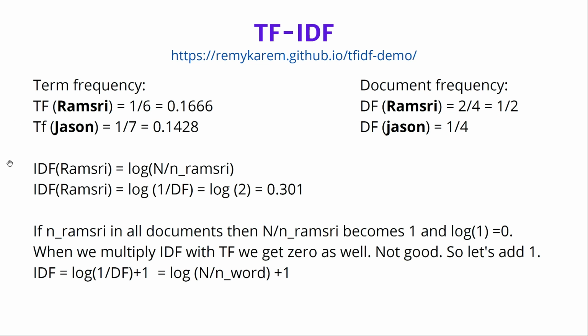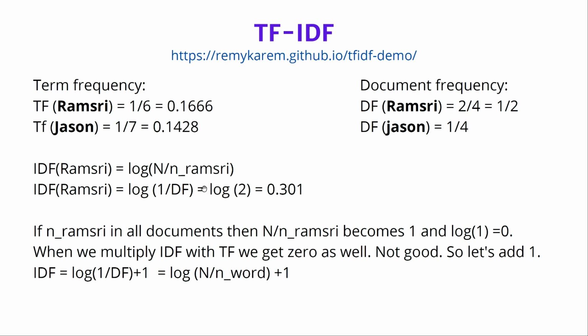And when you are multiplying TF IDF, because IDF is 0, it's vanished. In order to avoid that problem, what we do is we add a +1 to the inverse document frequency. Since we are just doing relative calculations, adding a +1 doesn't hurt. It will just avoid the cases that this is completely 0.